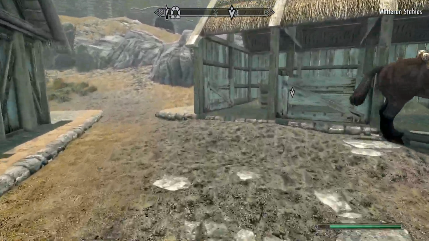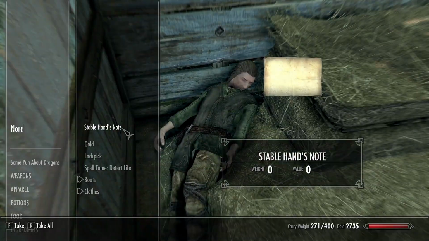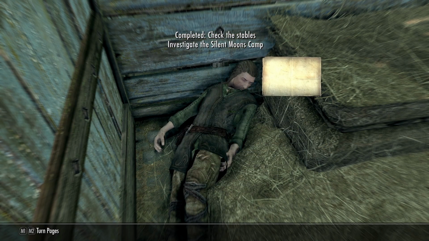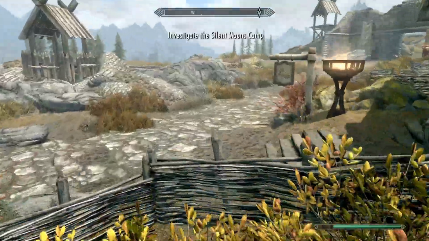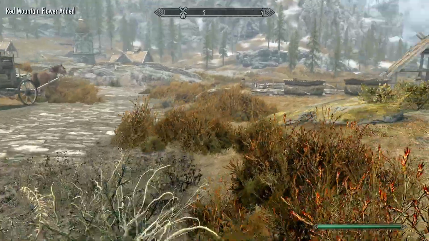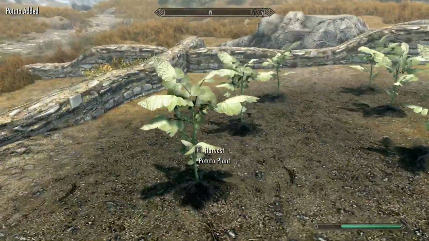So in the stables, a place that I actually checked earlier in a bit that I cut out, is first off the Lunar Steel War Axe, and the stable hand's note of like, yeah, I'm going to assassinate the Jarl of the bandits, blah de blah, we're working with a Dark Elf assassin. Apologies that I'm not running through all of this, but it's a little Anniversary Edition quest. This is probably how I'm going to be doing most of the quests in general. Like, Skyrim's well over a decade old at this point. I don't think we all need reminders of what the quests go like constantly.